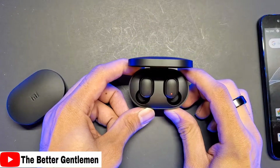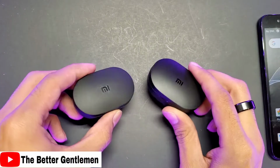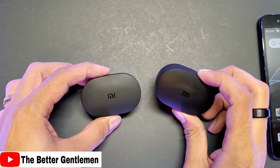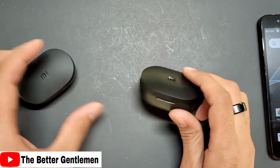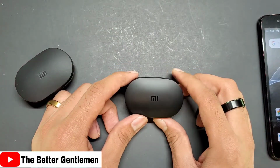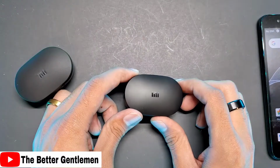All right, guys, so just finished testing this out. Got a couple of notes here. These are exactly the same, other than the casing on this US version. I mean, they sound exactly the same. The range on this is pretty typical for all Bluetooth devices. Got about 30 to 35 feet, so that's pretty good there.